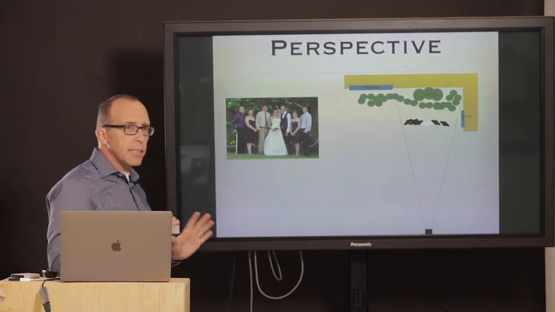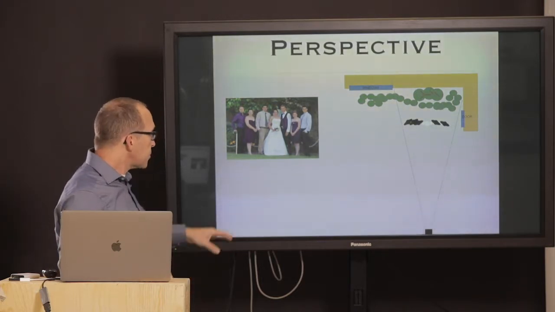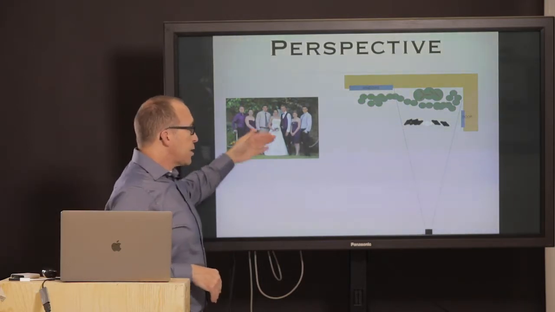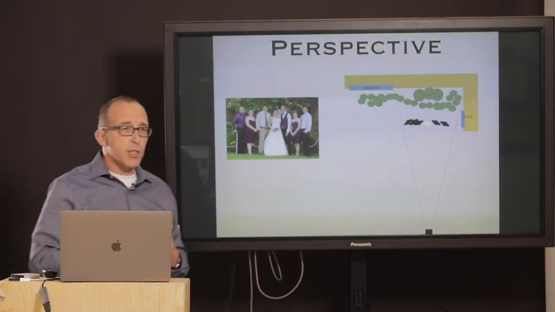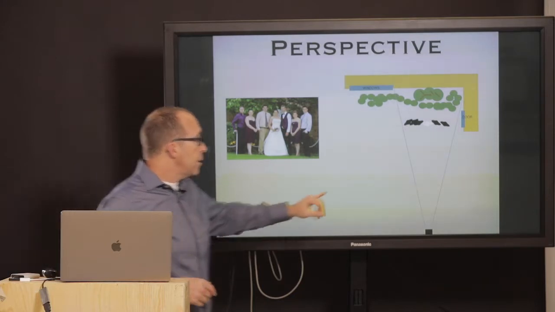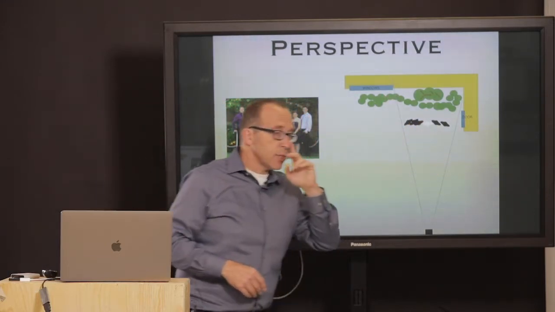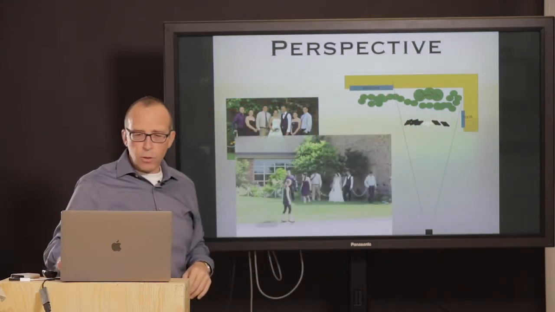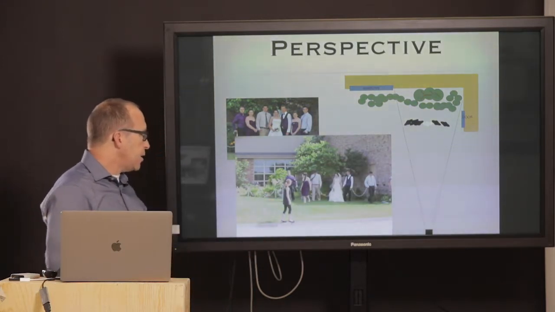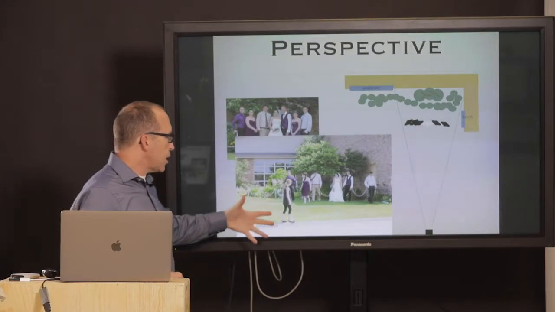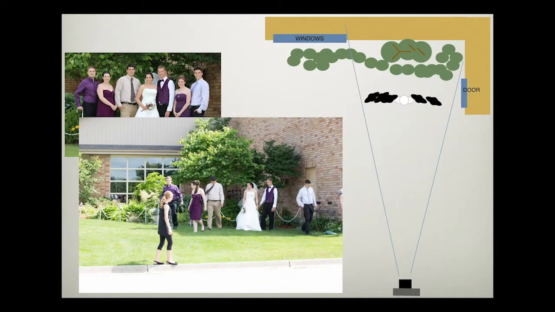I wanted to have a nice, clean composition. As a result, the background has changed a little bit with spatial compression, and I was able to avoid getting all the windows in the shot. So here's a picture. There's my daughter. She was helping me that day. And the reason I'm using this photo is I just wanted to show you this beautiful space that the people said would be great for photos.